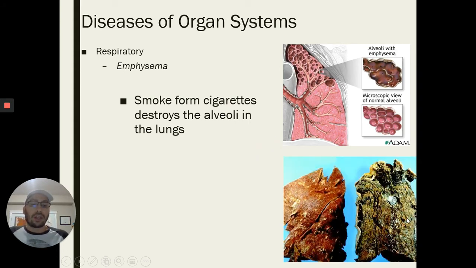Okay, so down here we have a beautiful picture of the left and the right lung, a smoker's lung versus a healthy lung. Okay, which one would you rather have in your body? Obviously the one on the left. They're both kind of gross, but the one on the left is the healthier lung. The one on the right is a lung from a smoker.